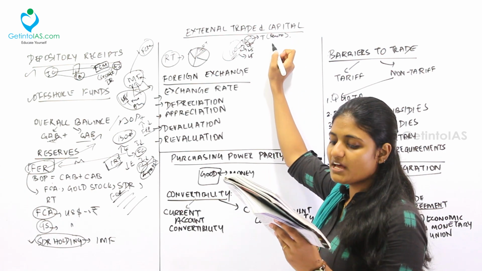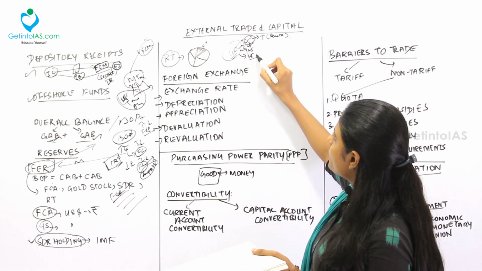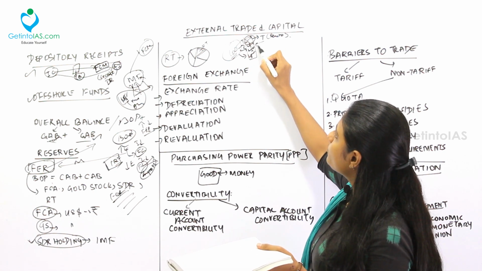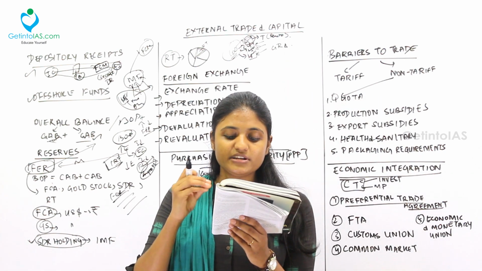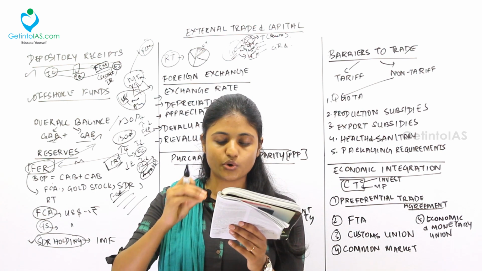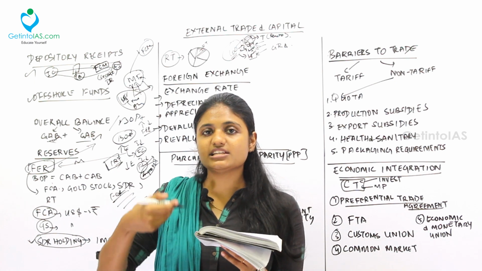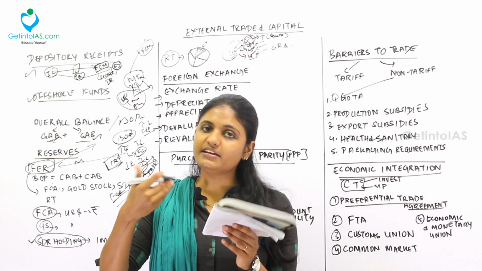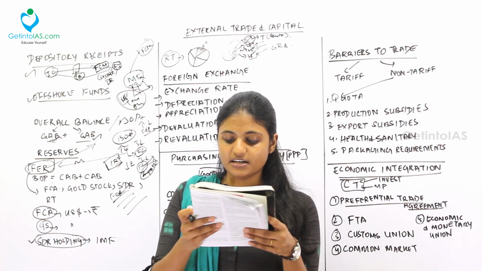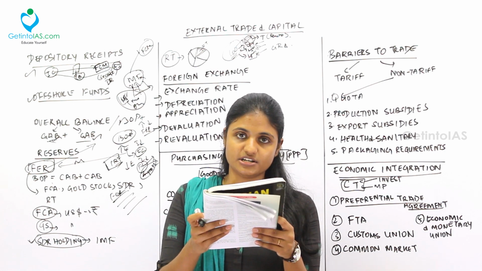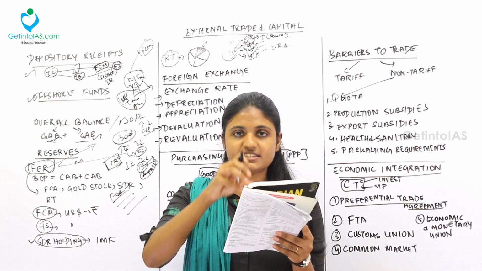Fine. Next one, the general resource account is the pool of member countries' quota payments. So on the whole, this 25 plus 25 plus 25 plus 25 contributed by various member countries is called the general resource account. A member is required to pay 25% of its quota in SDRs or in foreign currency acceptable to the IMF. So in case India is paying the quota, it can pay in any currency that should be accepted by the IMF, in hard currencies. This is termed the reserve portion in the IMF, or reserve tranche. However much money India is contributing into the account, that is called the reserve tranche.